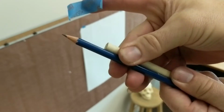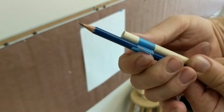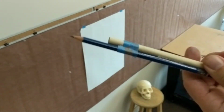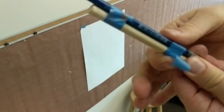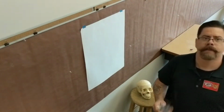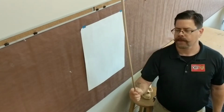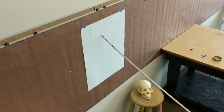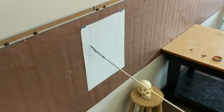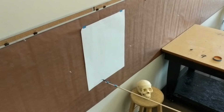First of all, I'm going to put a very hard pencil, like a 6H or 4H pencil, on the end of a very long stick. The stick that I'm using is about 4 feet long, pretty long, and I'm going to hold it by the end of the stick and draw on my paper at the length of the stick. It is very difficult to control the pencil at this point, at this distance.